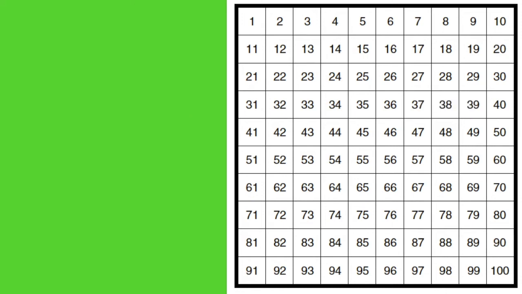Great work. Okay. Now let's try another subtraction sentence. How about 80 minus 30? We are going to start at 80. And I'm subtracting 30. How many tens are there in 30? Yes, there are 3 tens in 30. So how many rows should we move up to subtract 30? We will move up 3 rows.